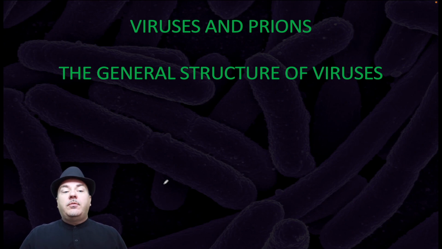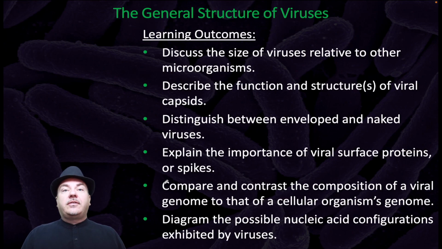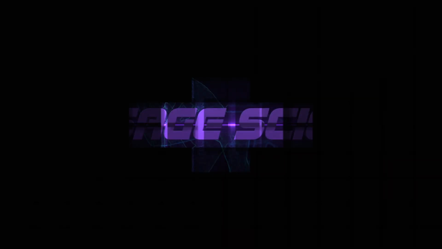In today's video, we're going to discuss the general structure of viruses. By the end of this video, you should be able to discuss the size of viruses relative to other microorganisms, describe the function and structure of viral capsids, distinguish between enveloped and naked viruses, explain the importance of viral surface proteins or spikes, compare and contrast the composition of a viral genome to that of a cellular organism's genome, and diagram the possible nucleic acid configurations exhibited by viruses.